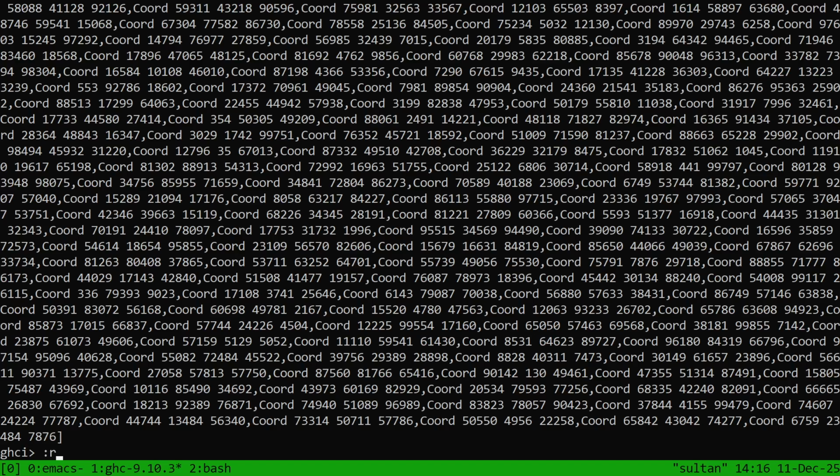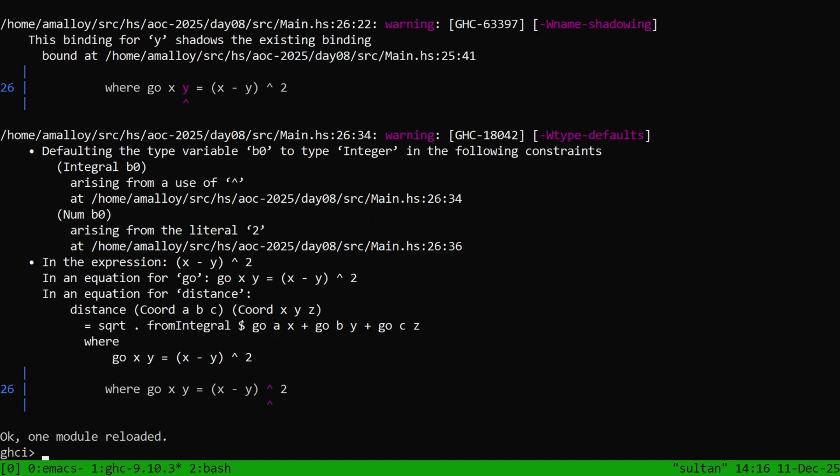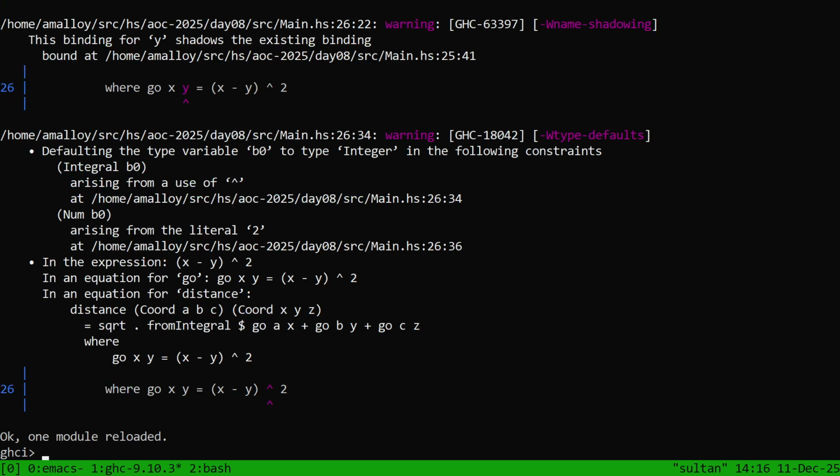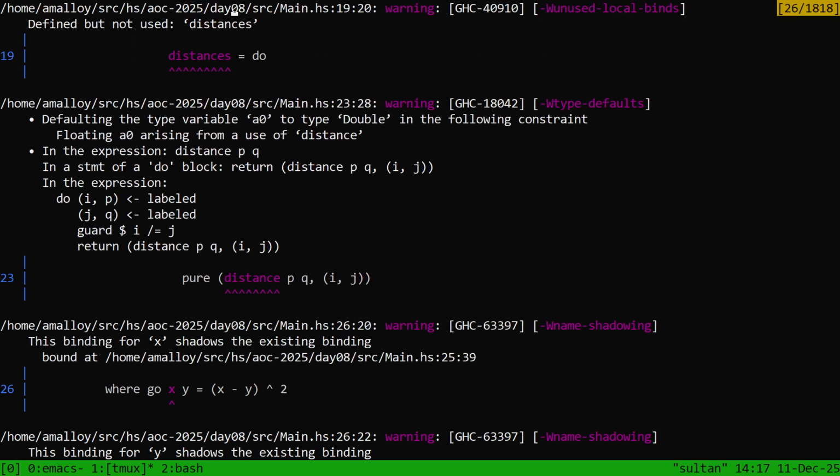All right, does this compile at all, you think? Yes. It's defaulting to integer, because I didn't... Yeah, why are you defaulting to integer? You're warning me that 2 is defaulting to an integer? Is that what's happening? I think so. Arising from the literal 2. Yeah, oh, sure. That's got to be some integral, but you don't know which one, so you're just picking integer. Fine, I really could not care less.